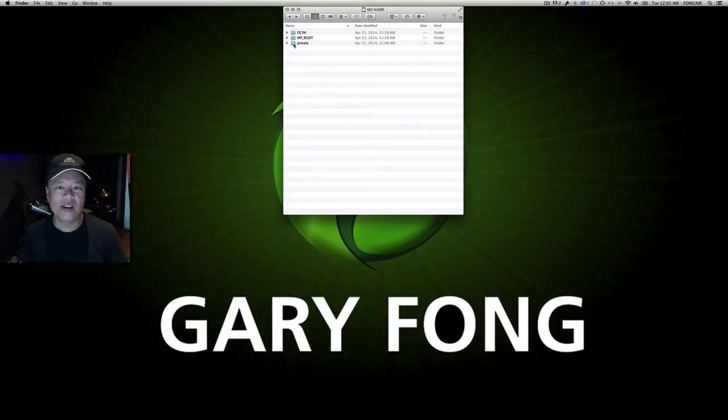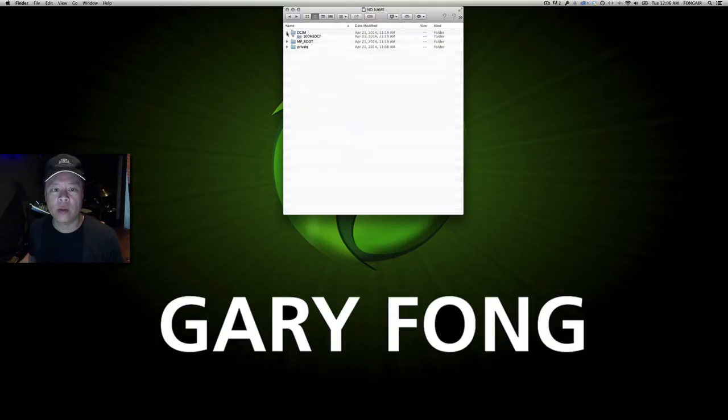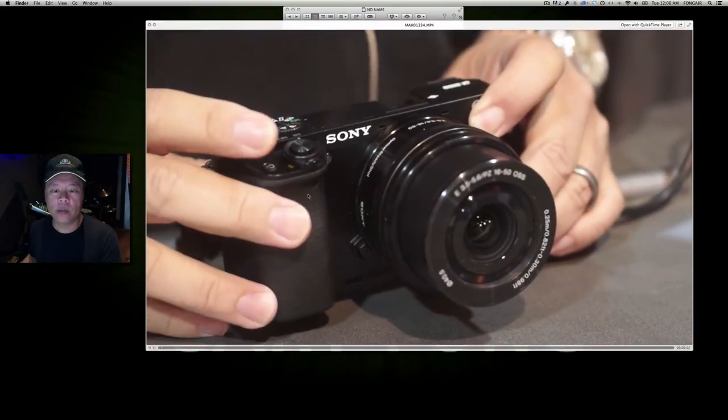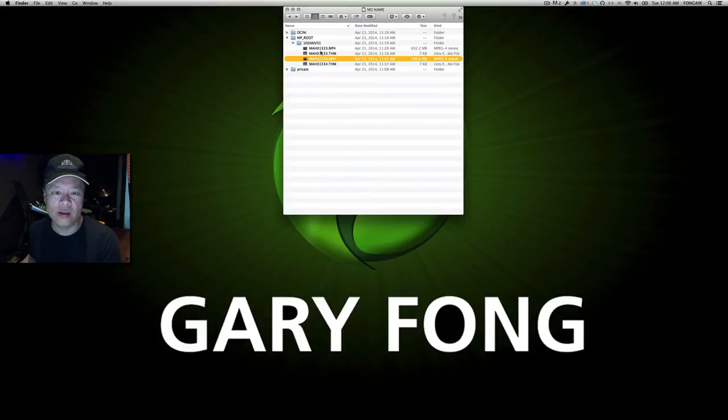They're terribly misnamed. The first one, DCIM, should be called Stills. And so just in your mind, think that whenever you take stills on your camera, they will be stored in the DCIM folder. MPROOT is for your MPEG or MP4 lower resolution video recordings. Those will all be stored inside an MPROOT folder. This should be called low res video. And then inside there, you'll see that there are different MP4 clips, and each clip is individually named and recorded.